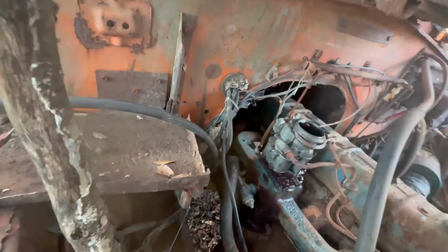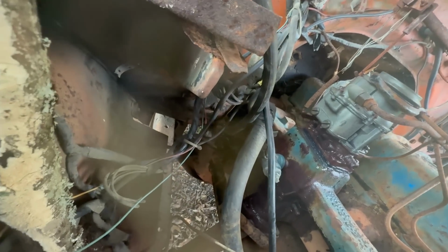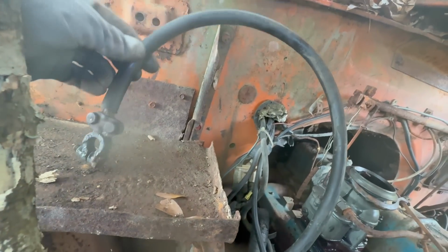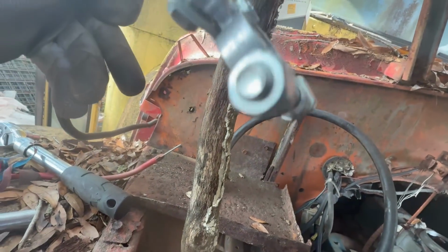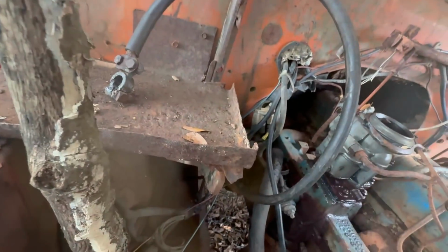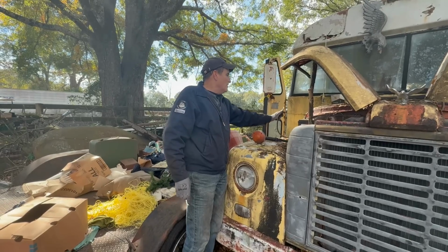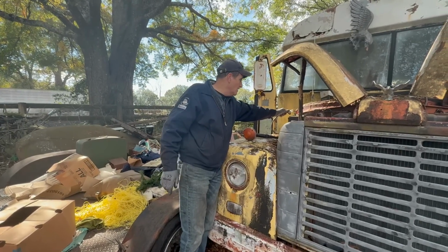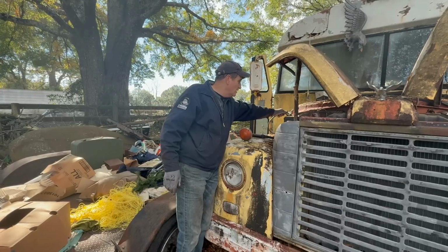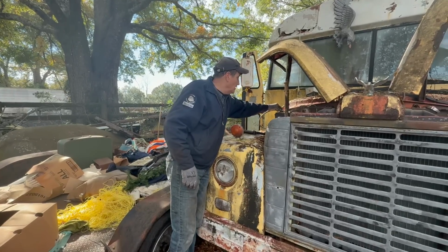So it required some gymnastics. I have the new cable on the starter. This is going to just be so much better. This is very thick. It's probably welding cable. So we'll use that as the plus. We'll use this new one here as negative. So we should not have any connection issues. I'm going to make sure there's no shorts by trying the touch test. The key is off. It does have a key in it and it's off. So we got nothing. That's good.